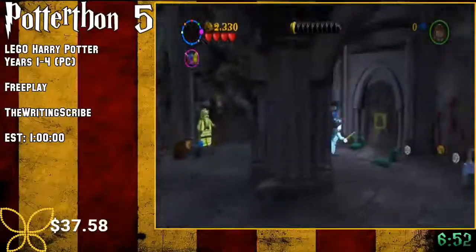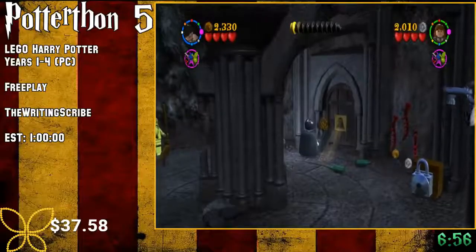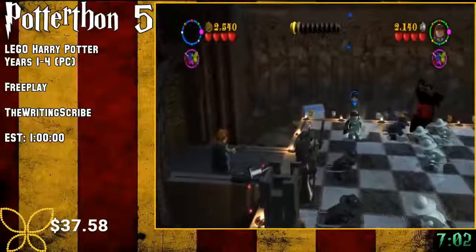So here comes one of the biggest uses of 1 player 2 controller. It's called Accio clipping. If I did it right, yep, I did. We can just clip right through walls.